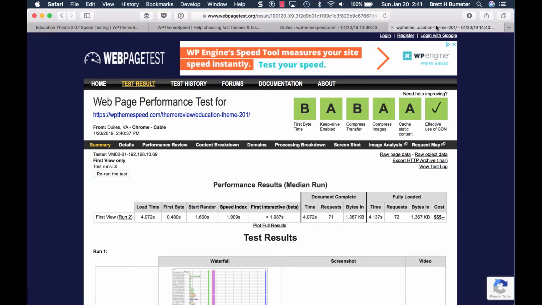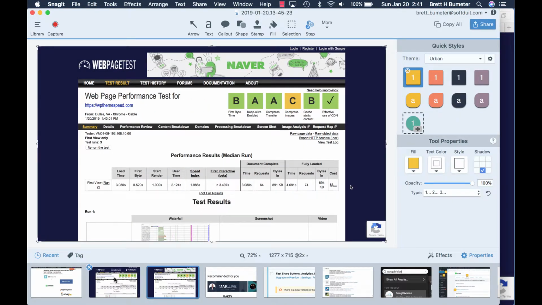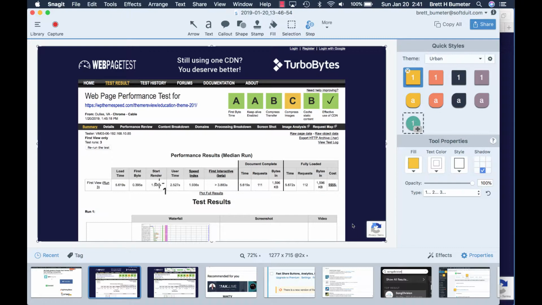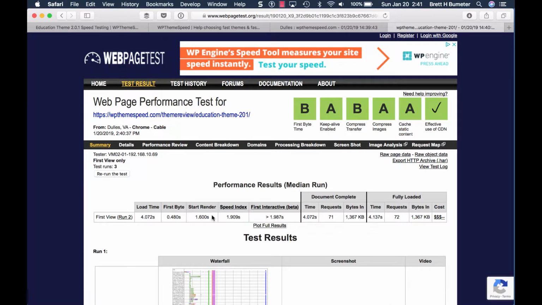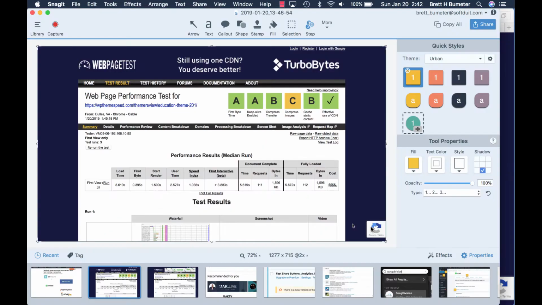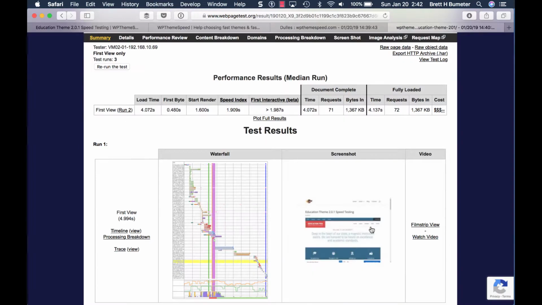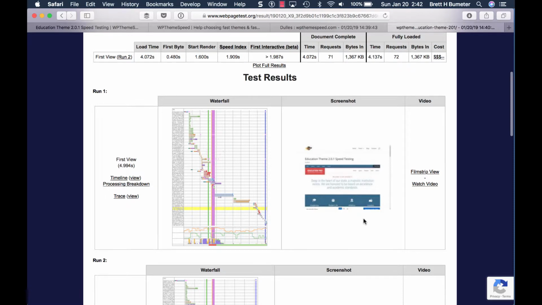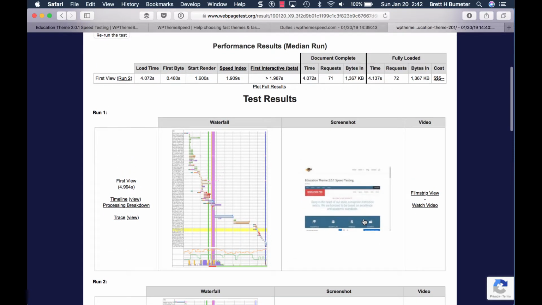Let's go take a look at that deeper page with the advanced custom form fields. And this came in faster too. I'll show you that previous score in case you don't recall. So we had 112 requests on this page, and it loaded in 5.6 seconds before, and now it's coming in at 4 seconds, 72 requests. That's almost 40 fewer requests on this page, and that's with a great big featured image loading in there too at the top that wasn't there before. So I'm getting some speed improvements running the Divi theme.